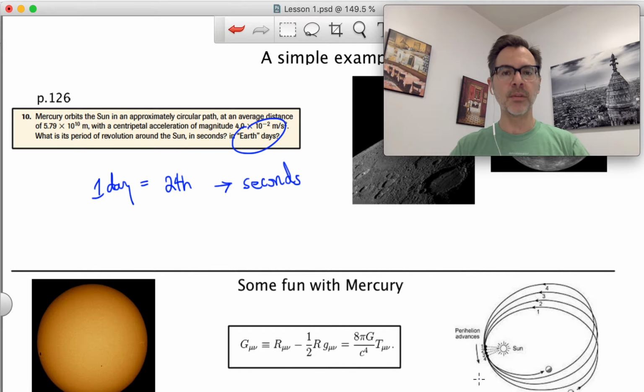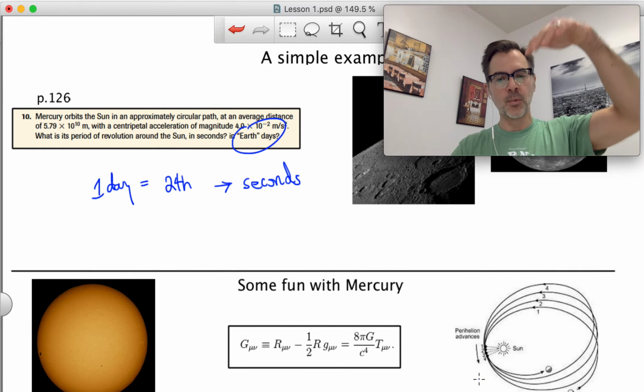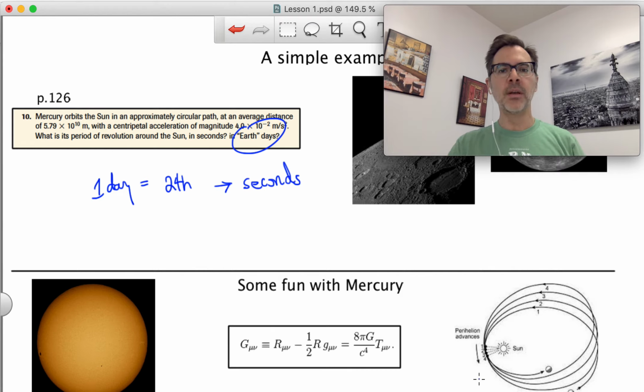If you think back to when we did special relativity, we talked about how muons created high in the Earth's atmosphere, remember, they kind of rain down, and because of time dilation, they're able to make it to the surface of Earth. That was a test of special relativity. Well, now we've got a test of general relativity, which is related to special relativity, but it's very complex, and it deals with gravity and space-time and all sorts of things that we don't really talk about in this course. But I just thought it was a cool connection to this question that you were doing, 10 on 126. So if you want to look up more about that, look at Mercury and the precession of its perihelion point.